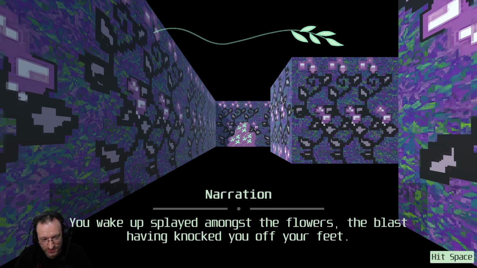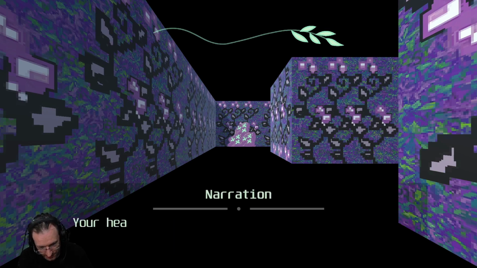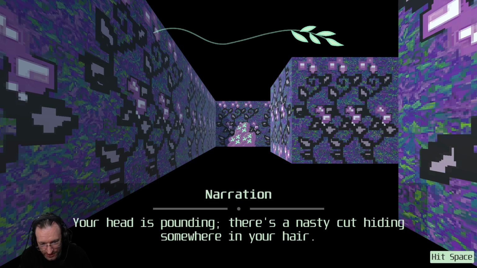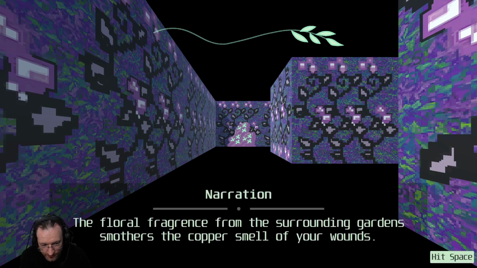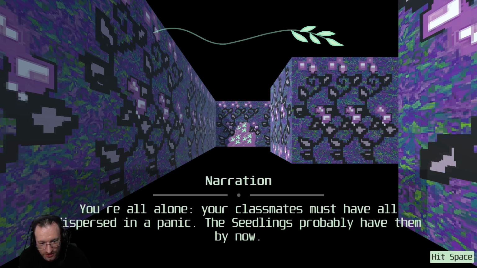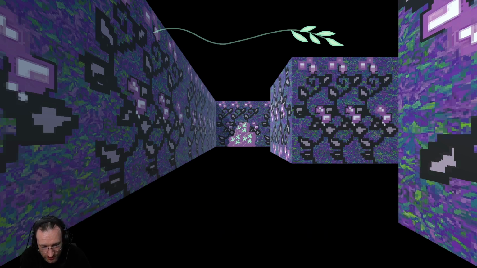You wake up splayed amongst the flowers, the blast having knocked you off your feet. How long have you been out? Your head is pounding. There's a nasty cut hiding somewhere in your hair. The floral fragrance from the surrounding garden smothers the copper smell of your wounds. You're all alone. Your classmates must have all dispersed in a panic. The seedlings probably have them by now. Tomoko! I need to find Tomoko!